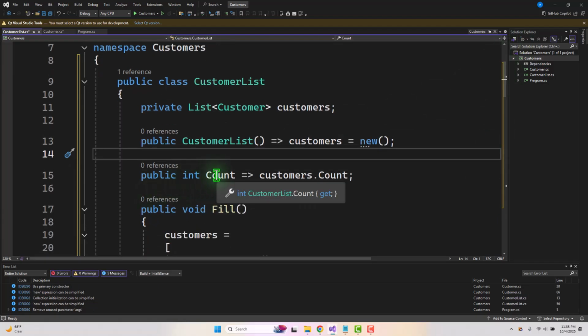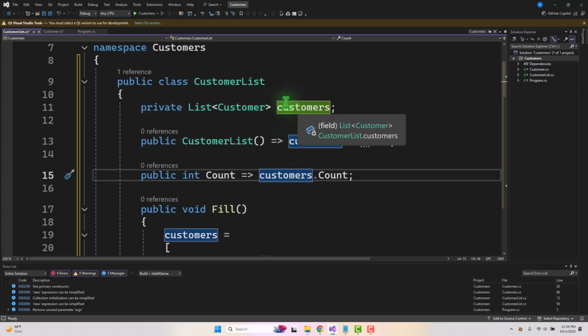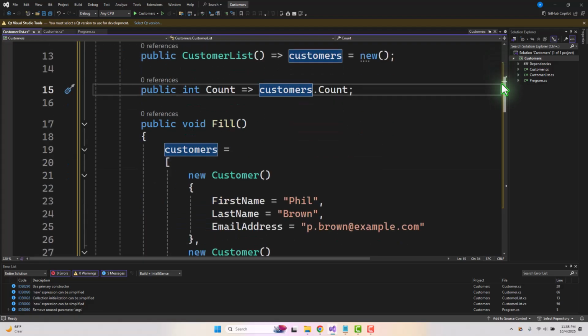We also have a property. This property is going to return essentially the count for our list, and this is only going to be a property that we can use to get information from. We can't necessarily set anything from that. We also have a fill method, and in the fill method, essentially the book is going out and reading in data from a file. Well, we haven't even covered files yet, so I'm not sure why they're actually doing that at this point. But they're retrieving data from a file, reading it in.